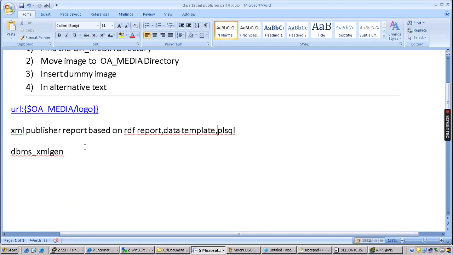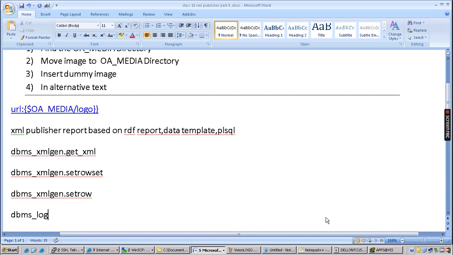So one API we have to call, that API name is DBMS XML gen dot get XML. This is the one API. Then there is one more DBMS XML gen dot set row set. That is the one tag, and one more is set row. One is row set, other one is normal row. These are all the 3. And there is one more lob also, DBMS LOB package.